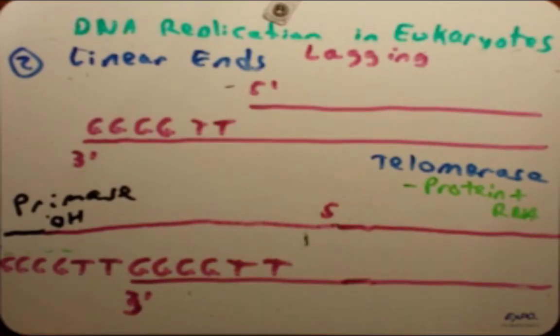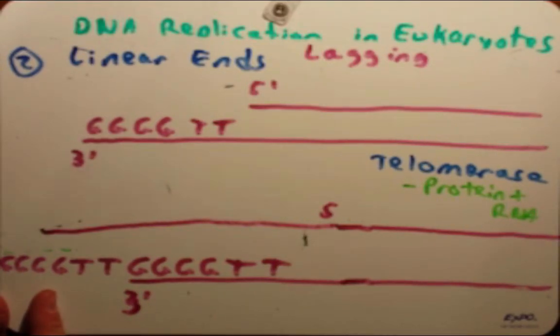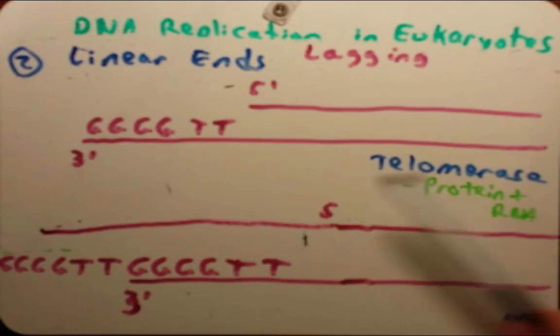covering this original gap. Now, you might ask, isn't this primer going to be removed, and aren't we now going to still have this overhang problem? You're right, it does. So the primer is removed. However, it doesn't create as much of a problem now, because what's being removed here, because of the end being unstable, is the part that we just added. So you're really not shortening the chromosome, you're only shortening it by the amount you added.